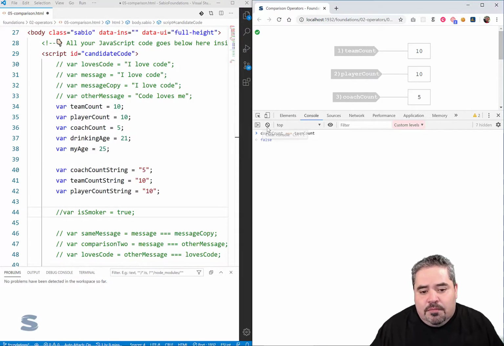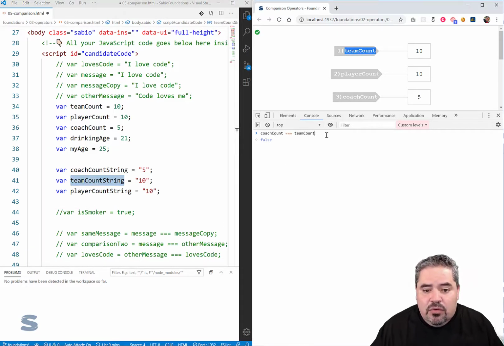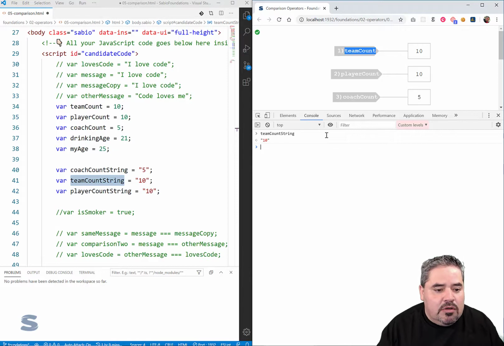All right, so I have a team count of 10, and then I have team count string. Okay, so let's do what we were talking about, strict comparison. Strict comparison compares value and type. So team count string, that I have purposely named very verbosely, is a string 10, while team count is the number 10.